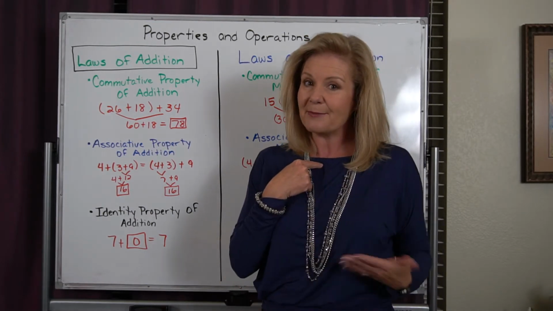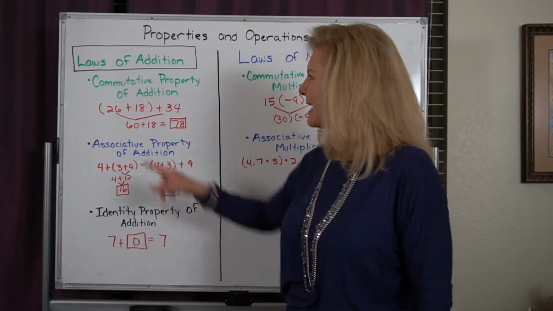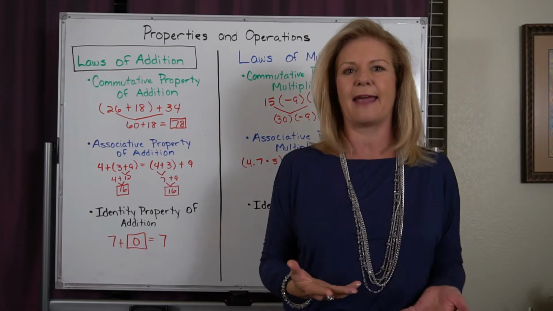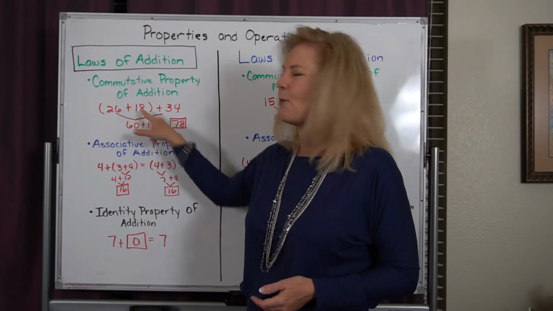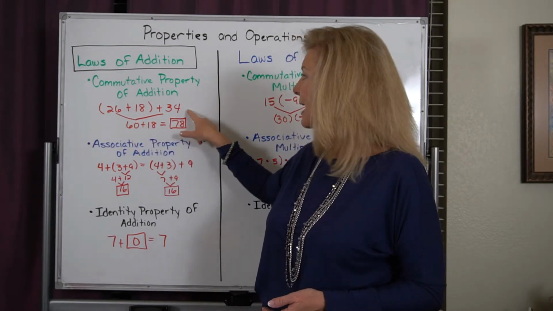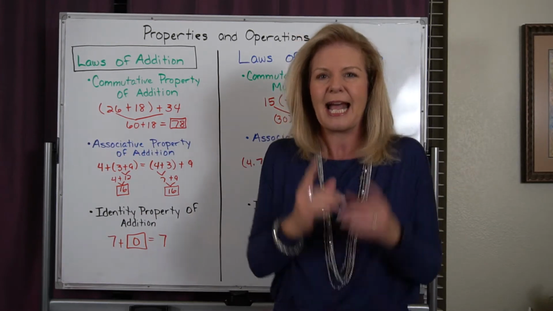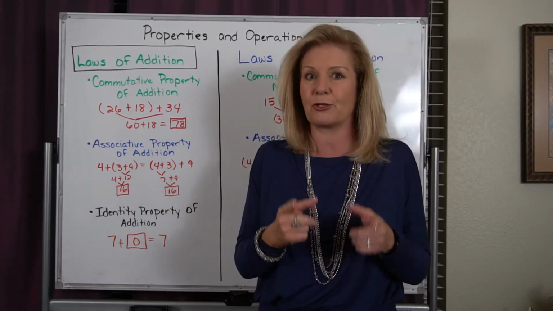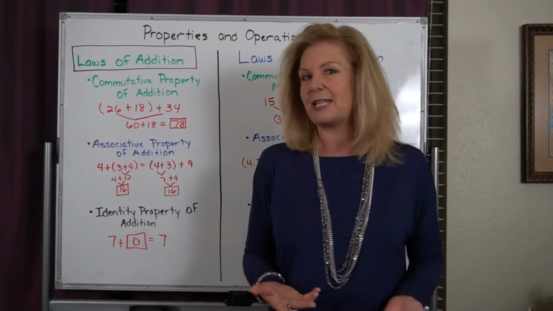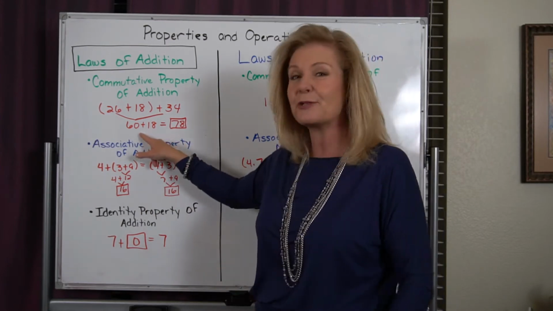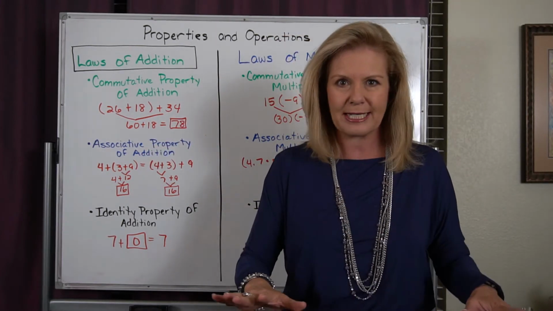But because I am a good mathematician, I take a look at these numbers and I start to see a relationship. I see a 6 and a 4 makes a 10, and anytime you can make a 10, it makes it easier to calculate. So I actually don't want to do what's in the parentheses first. I want to calculate 26 and 34 together first. I can do it because I can move numbers in addition and it doesn't change the answer. So I'm going to do 26 plus 34, which equals 60. Then 60 is really easy to add the 18 to, and I get 78. Far easier to do in my head.